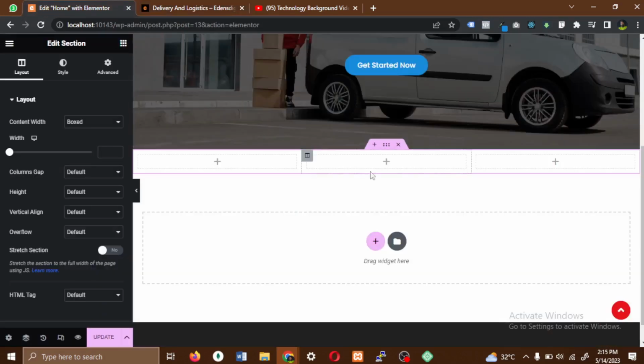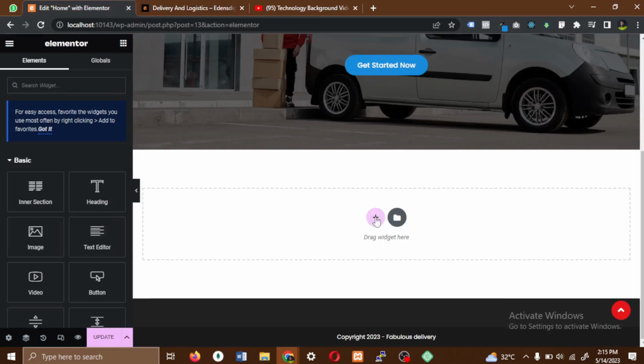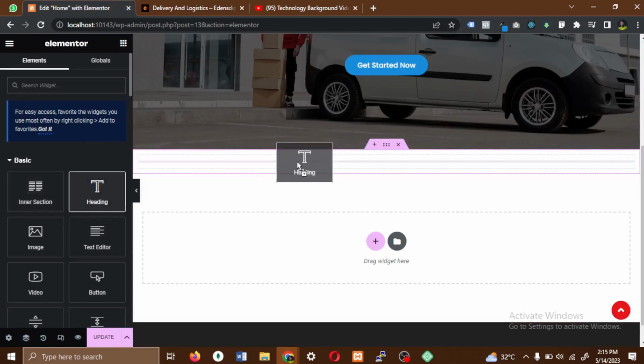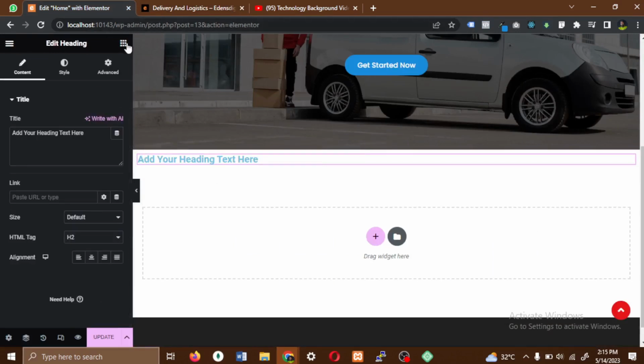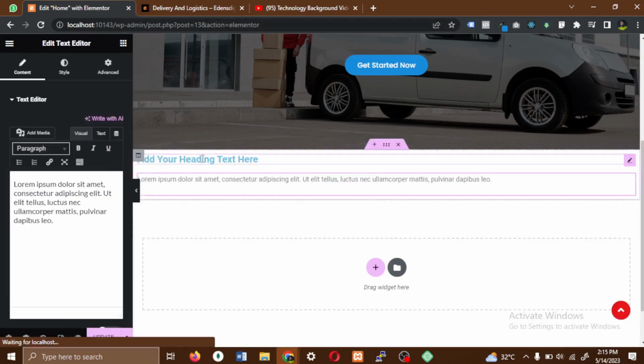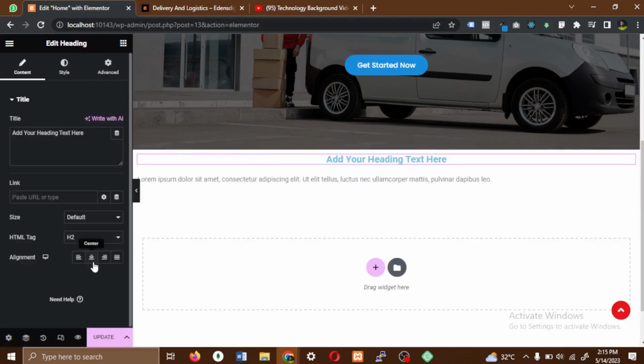So one alternative we could do is click on this and create a single column section. Drag in a header and a text editor, and this header we can centralize. We can make it Y Touch Link. That's what we have here, Touch Link is the name of the company.